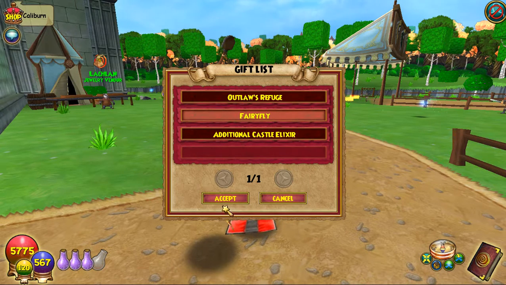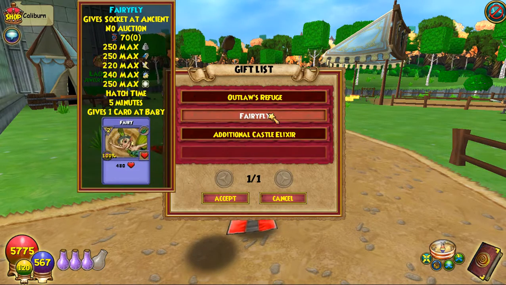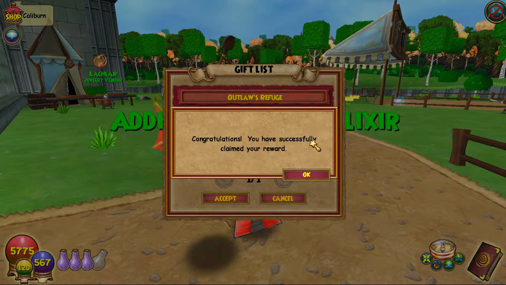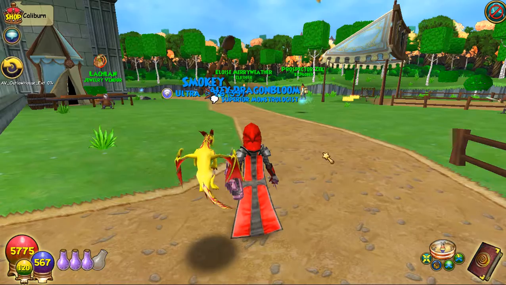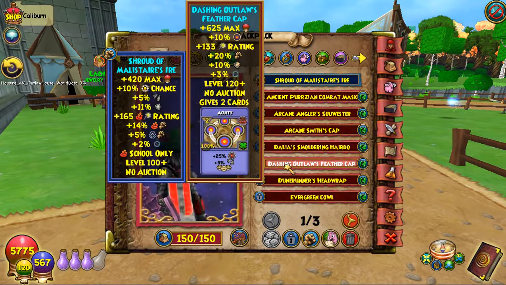Then the Fairy Fly. When I saw this, I was instantly thinking of Navi from The Legend of Zelda. Let's have a good card, I mean. And its name is Misty. Okay. Castle Elixir, the Outlaw's Refuge. Let's equip all this.